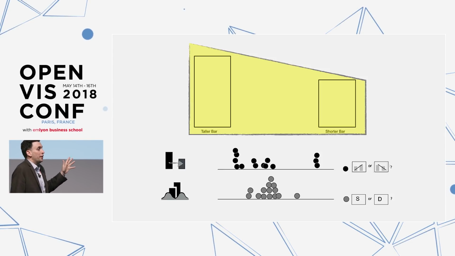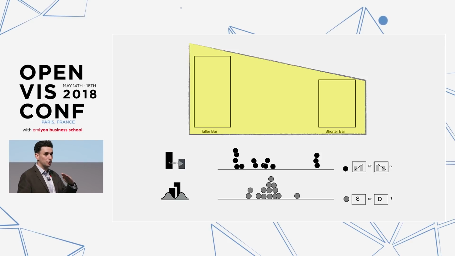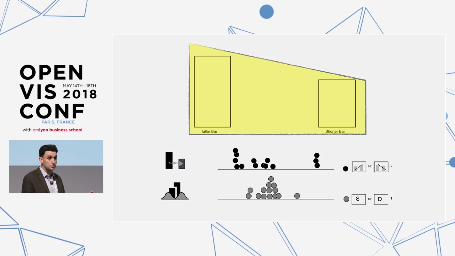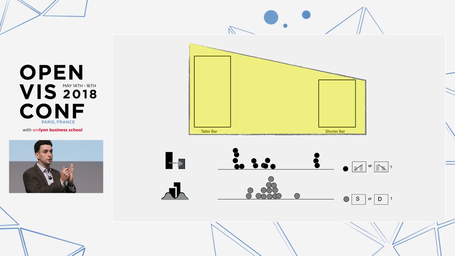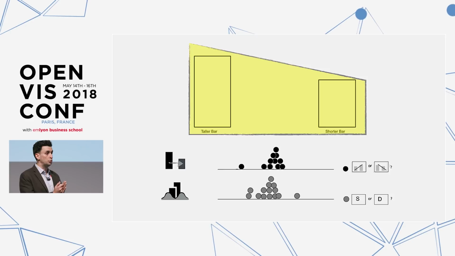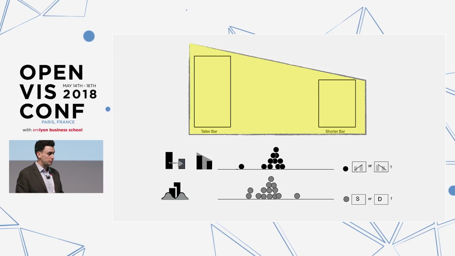And we said, think about it as having a house with a slope roof this way or a slope roof that way, and press the appropriate key. And the prediction is now you can use object recognition on the shape envelope across these two bars, and now you shouldn't have to move your eyes anymore, and the data should collapse into the middle, and that's exactly what happens, where people are using this different tool, and it has a different signature in people's eye movements. So you have evidence for all three of these tools in the world's simplest data visualization.